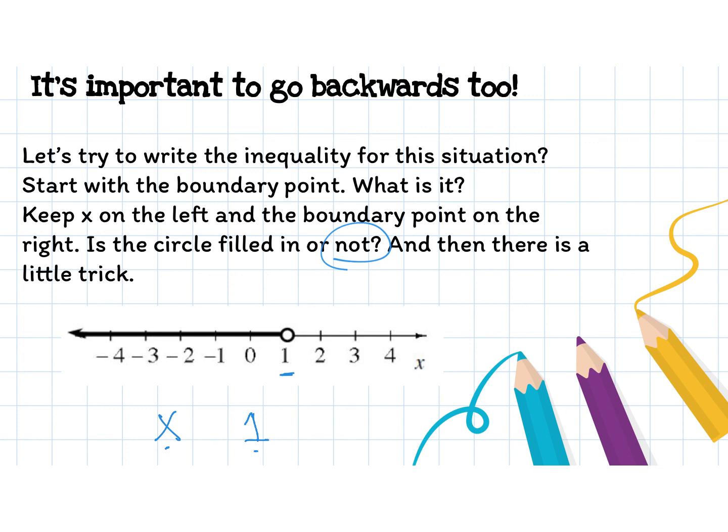So then there is no equal sign. And then there's our little trick, right? We have an arrow that looks like this. So that's what our inequality looks like. Exactly the same, just like when you were drawing it in the problems above. There's no line underneath because the circle is not filled in. X is less than, but not equal to 1. Let's try another.